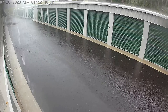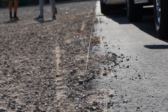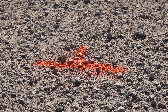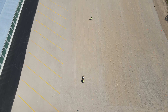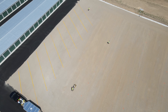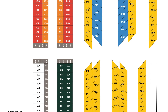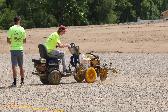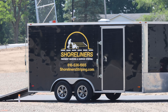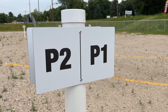Even with the added cost, I'm pretty glad we did this. Since this gravel area was going to be a parking lot, we had to figure out a way to indicate parking spaces, which ended up being a bigger challenge than I thought. The challenge was partially in laying out the spaces in a way that would be easy enough for people to back in their huge RVs and boats. Once we knew how to lay it out, we also had to figure out a way to put down parking lines that would actually stay on gravel and indicate parking space numbers in a way that would be visible whether there's snow on the ground or not.